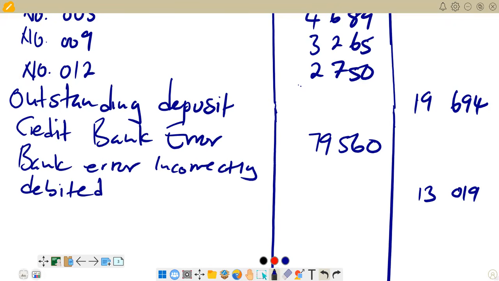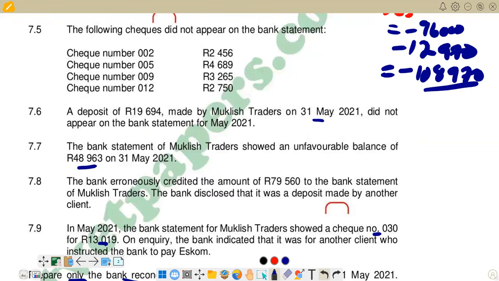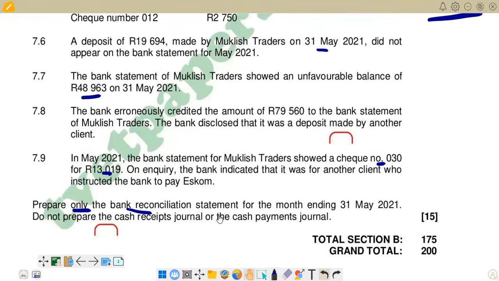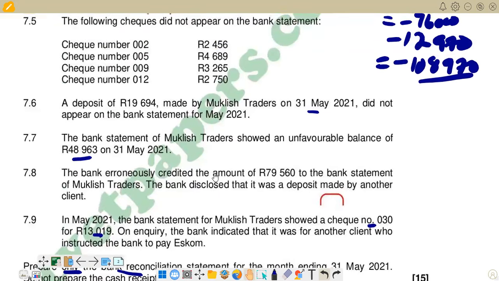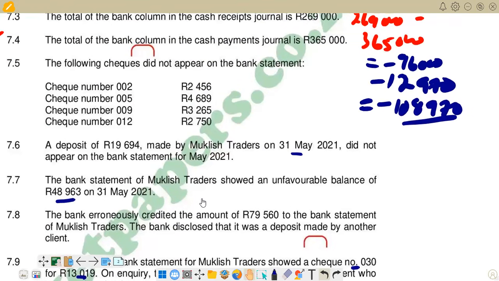Having done that, we check again to see if we've got another adjustment. We can check. Right, this one seems to be the last one. So we've corrected all the errors that we have there. So we are going to balance the account, the bank reconciliation, and the final balance that you are supposed to get should be a negative 108,970. When it's a negative, it means it should be a debit balance, a debit BD, and then the CD obviously will be on the credit side.